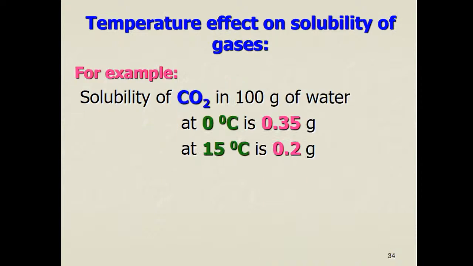For liquids, the situation is quite the opposite. Let us first see the amount of gas solubility. Just as a picture, carbon dioxide is good enough, not good, but better than oxygen and nitrogen, soluble in water. When carbon dioxide dissolves in 100 ml of water, with water density 1 at standard temperature, so mass equals volume, at 0 Celsius it's 0.35 gram. At 15, it's already not 2 times, but almost 2 times lower. That means the lower the temperature, the better gases dissolve.